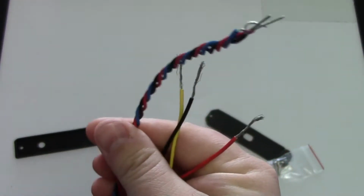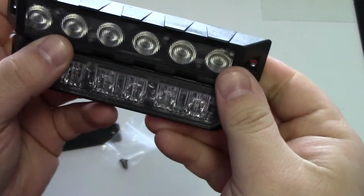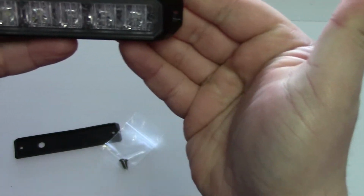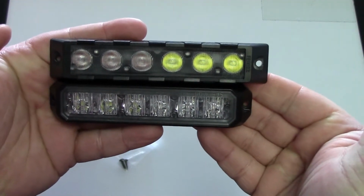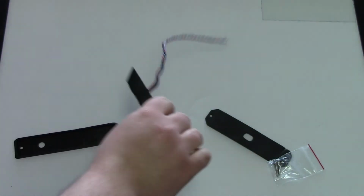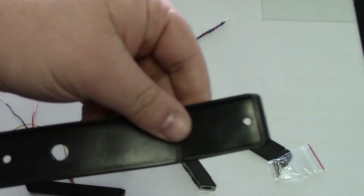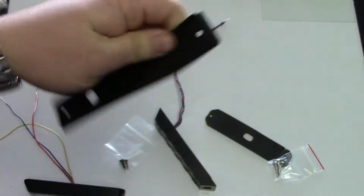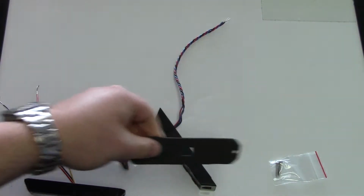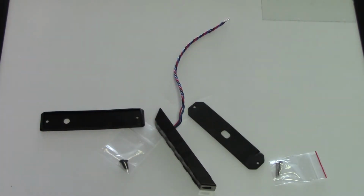They also both have a 3-wire setup. So 3 for the Feniex and 3 for the Axixtech. And they're relatively close in the same size as well. I think the Feniex has got it by maybe 1/4 of an inch, roughly. 3/8 of an inch. They both come with gaskets. The Feniex comes with kind of a rubbery gasket, and the Axixtech comes with a foam gasket. And of course they both come with a little set of installation screws to help you install them.